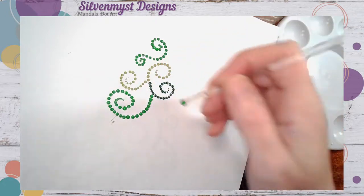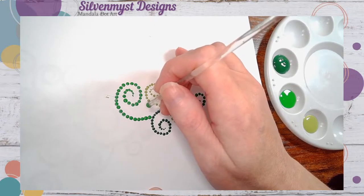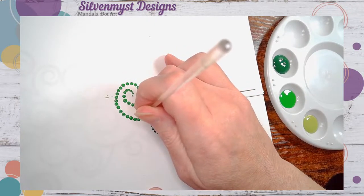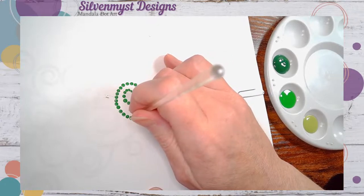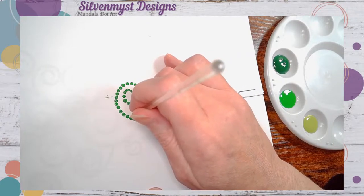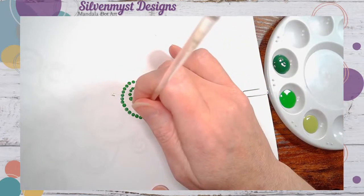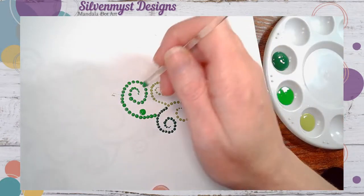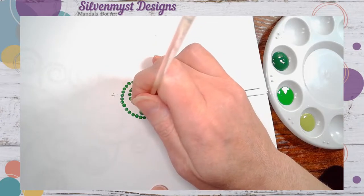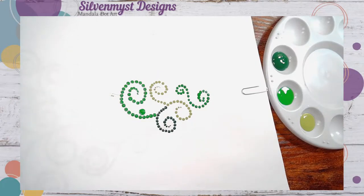We're gonna place it, let's see. I'm gonna start here, okay? You wanna place it next to, but not on top of the line. Let's kind of put it here. Okay. Let all that paint that you gathered up drop down. If you're not sure that it's enough, add a little bit more. Go back in. Touch the top really gently, don't push. All you're essentially doing is letting gravity pull that dot off the tool.